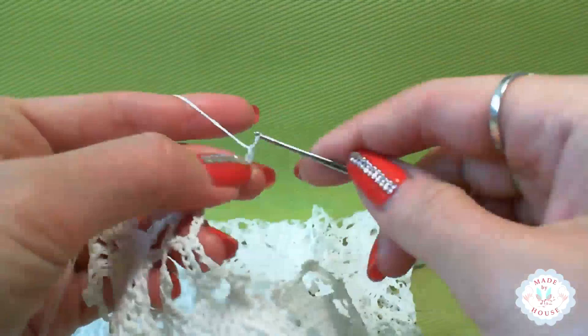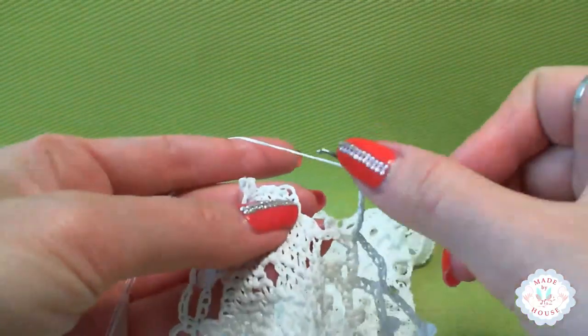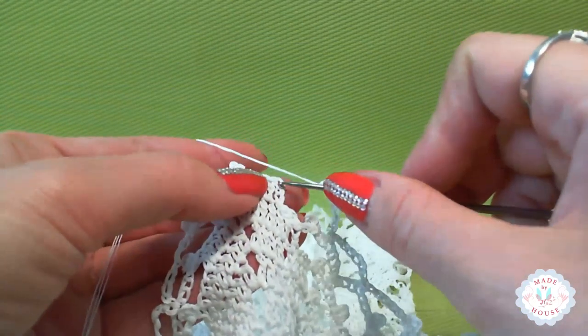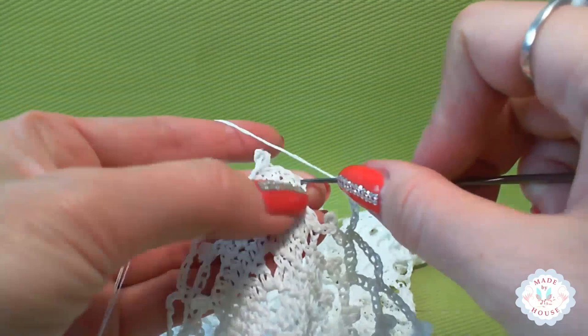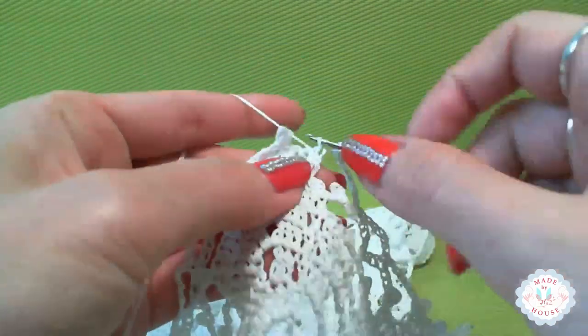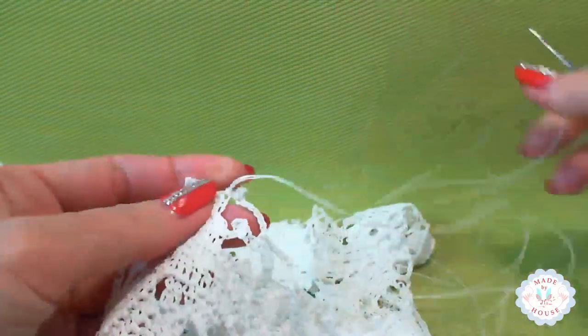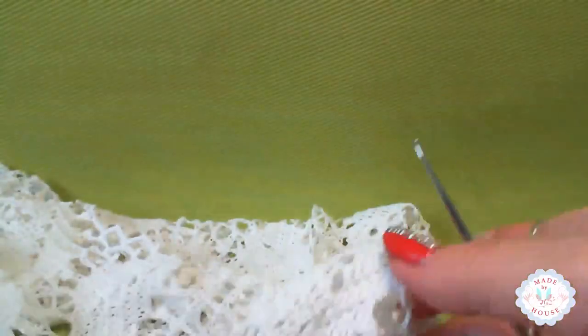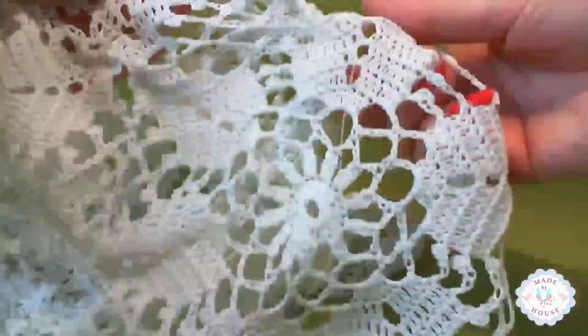Next arch from switching loops, and one more chain in the end. And join to this beginning where we start to make the last row. We have here chain loops to the top, one, make joining by slip stitch, one more chain, and we can finish this element.